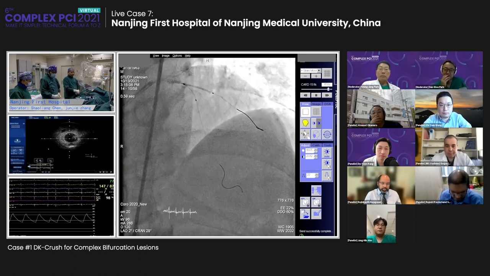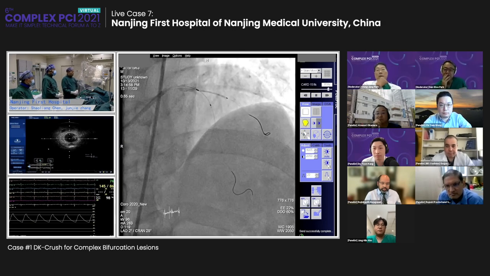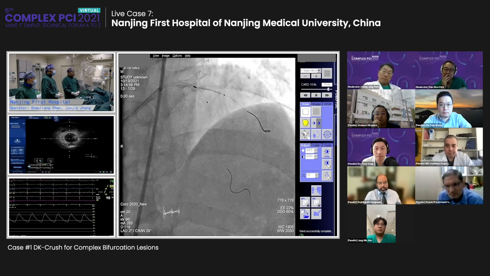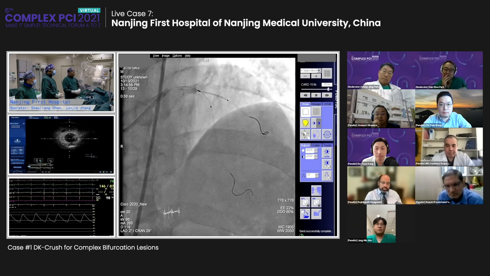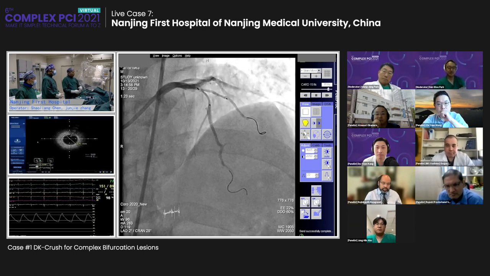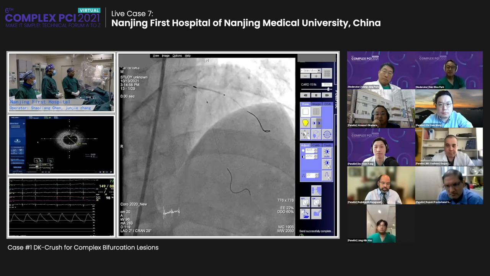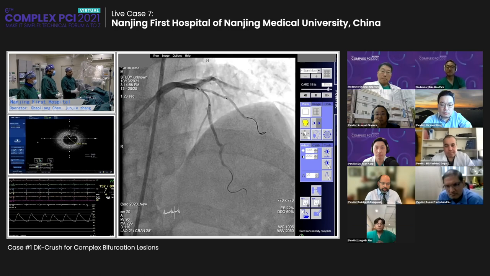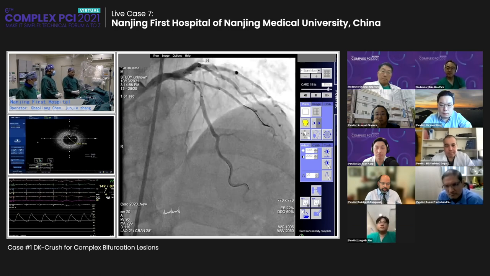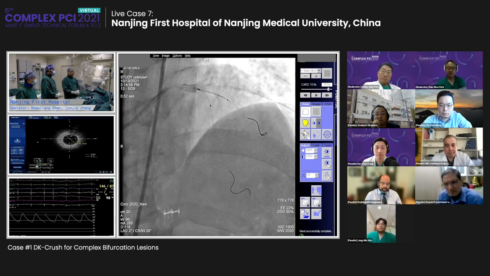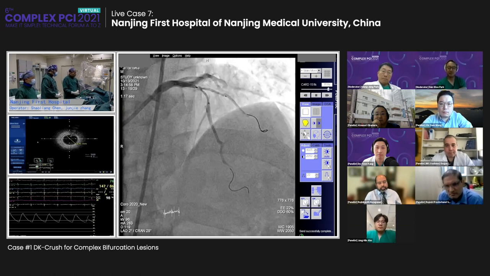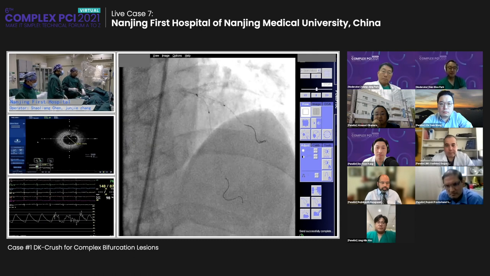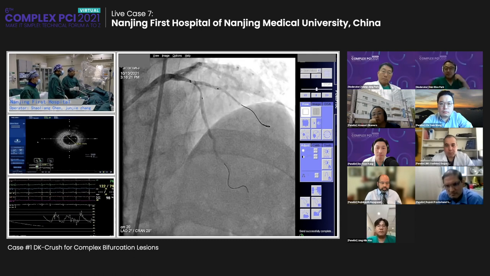So back to the previous one. Yeah, you can see in this angiography that the stent fully covered the lesion. It's only 1 millimeter of protrusion into the LAD. And also I used another balloon in the LAD. Before stenting the diagonal, I pre-dilated the diagonal using a 2.0 semi-compliant balloon because the lesion in the diagonal is very critical. So let me take a video for you to see if there is any distal complication.